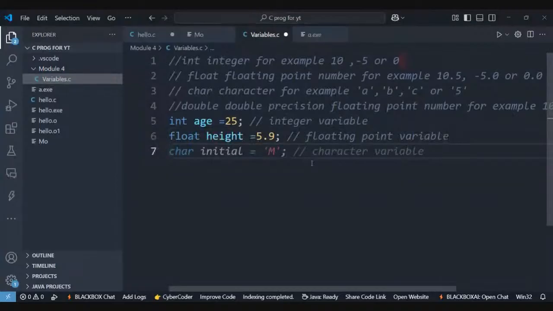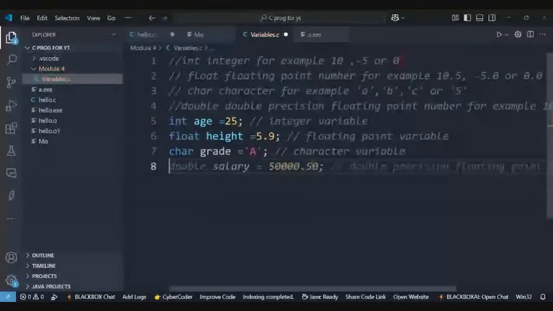Next, I can use char. So I can use here a grade, a student grade, that is nothing but A. So this is the character variable. The one more thing we left is double, right? So this we can store as a double balance or double salary.